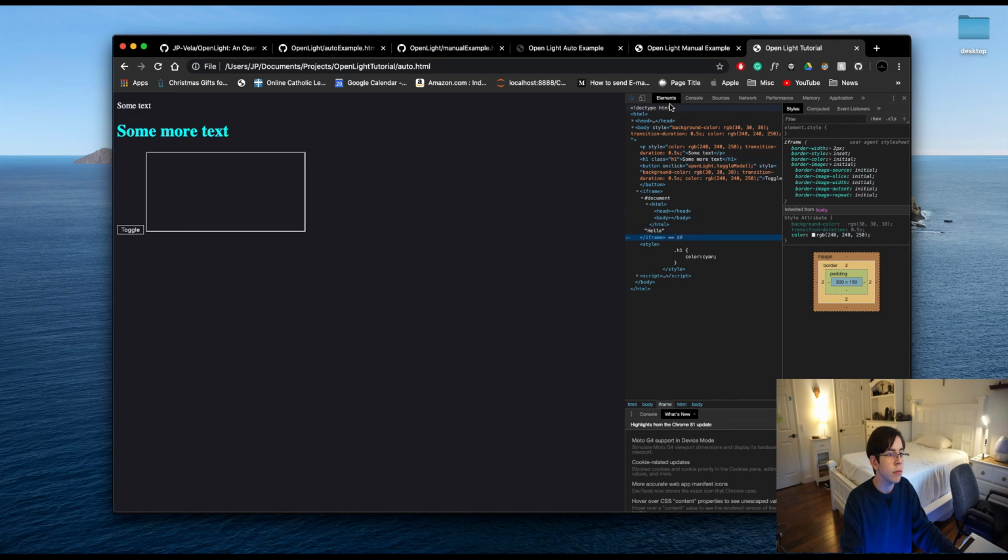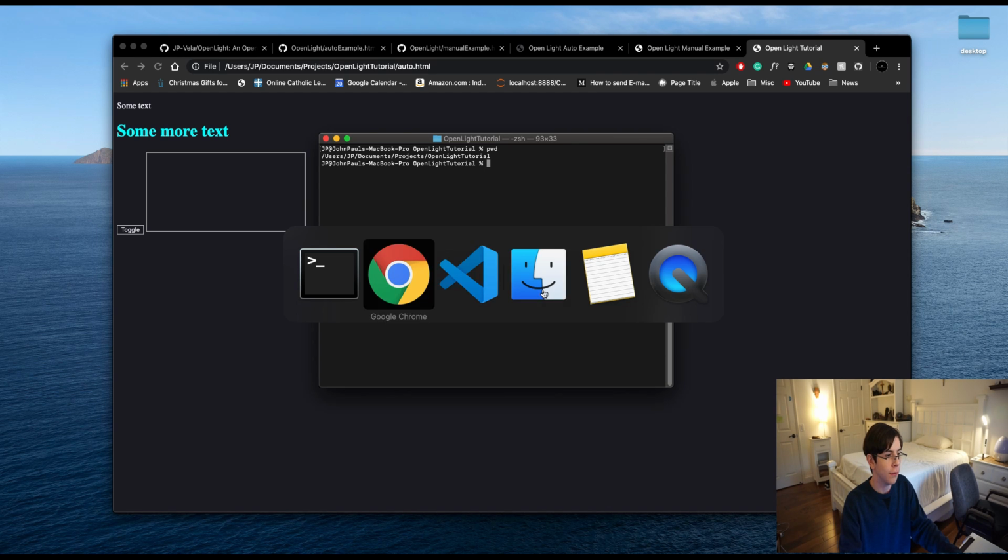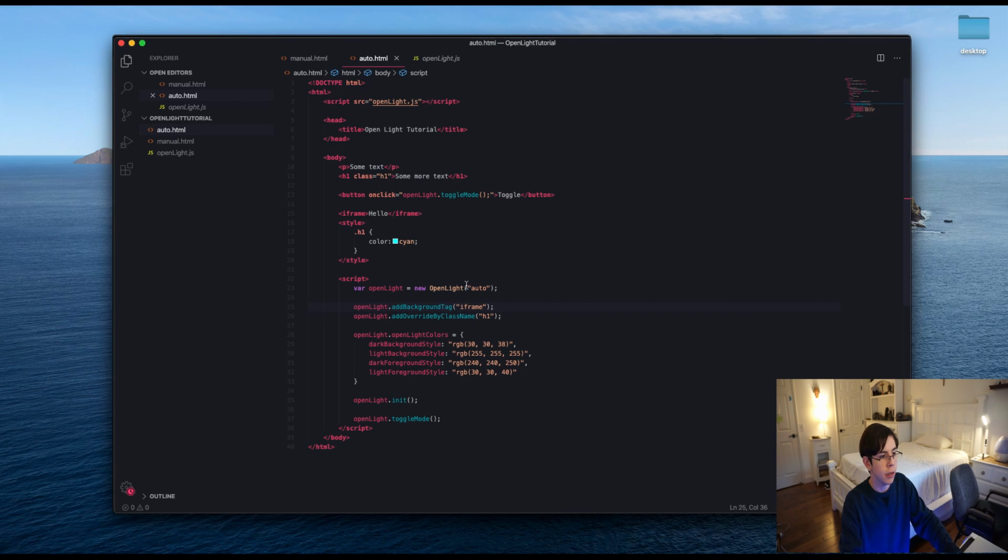The iframe, I can't really tell if it's actually changing colors or if this is transparent. That's one reason I didn't add it, because I just don't find iframes necessary to change, because there's already going to be content in there. But if you really felt like there was some unsupported tag that you wanted, you can just simply do that and it should work.